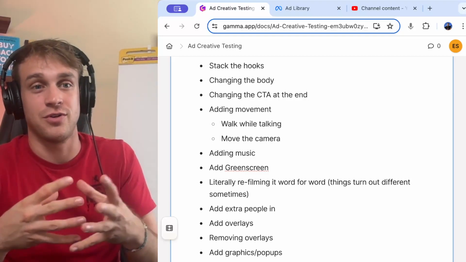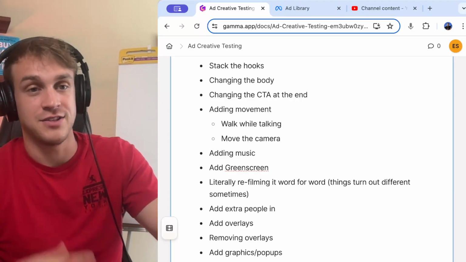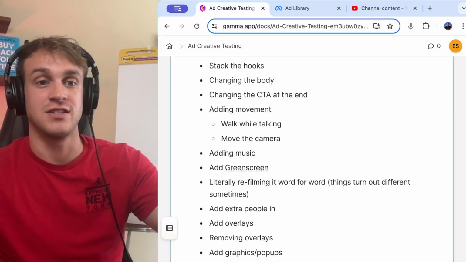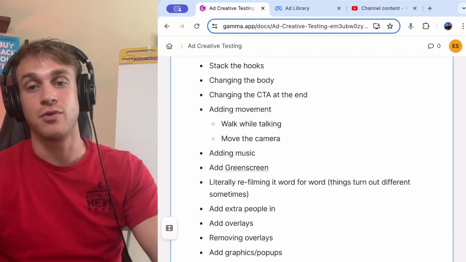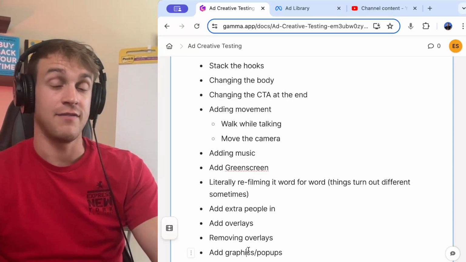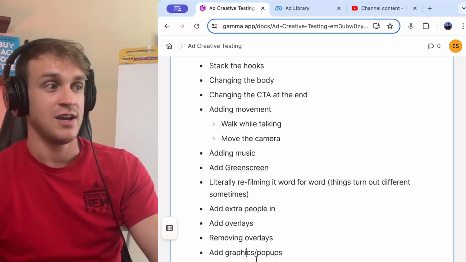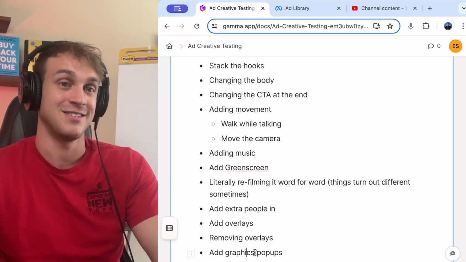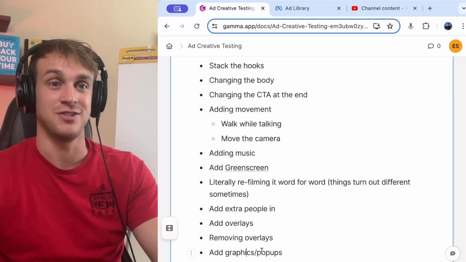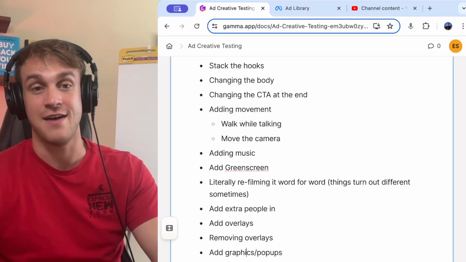Those are going to have shorter lifespans, but it's good to take advantage of that pop and really get some more eyeballs on that ad and more traffic through it. Especially if you have good messaging to tie with it. If you have bad messaging and use a viral trend, you're just going to get bad traffic through it. So just make sure you have good messaging, a good landing page, and everything like that if you do go that route.